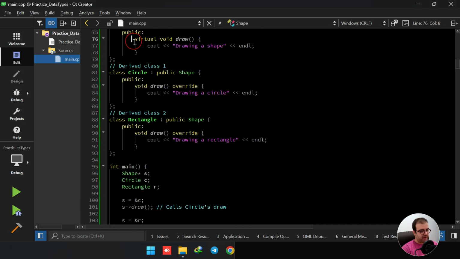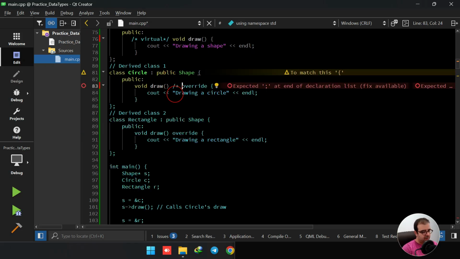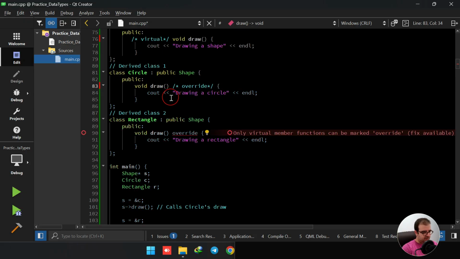Now if I comment out the virtual keyword and the override keywords here, let me just comment these keywords.